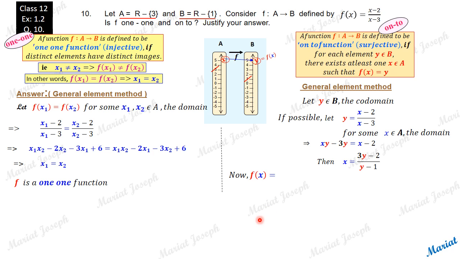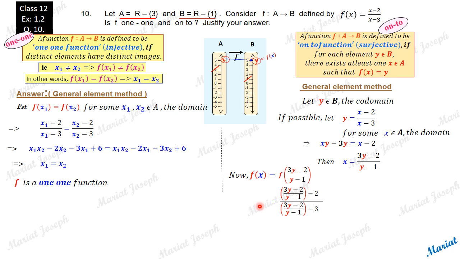So I begin with f of x. Let's calculate the image of x. Image of x. What is x? X is this expression. So f of x means f of this expression. Now, how to evaluate this? See, the f rule says f of x is x minus 2 upon x minus 3. So f of this expression is this expression minus 2 upon this expression minus 3. Hence, we will write the next step. X minus 2 upon x minus 3, where x is this big expression. X minus 2 upon x minus 3 is the f rule.